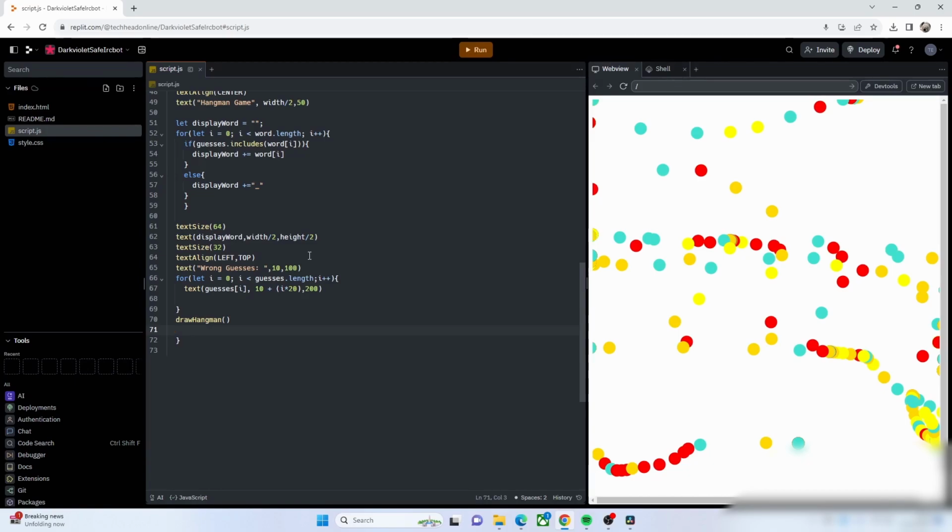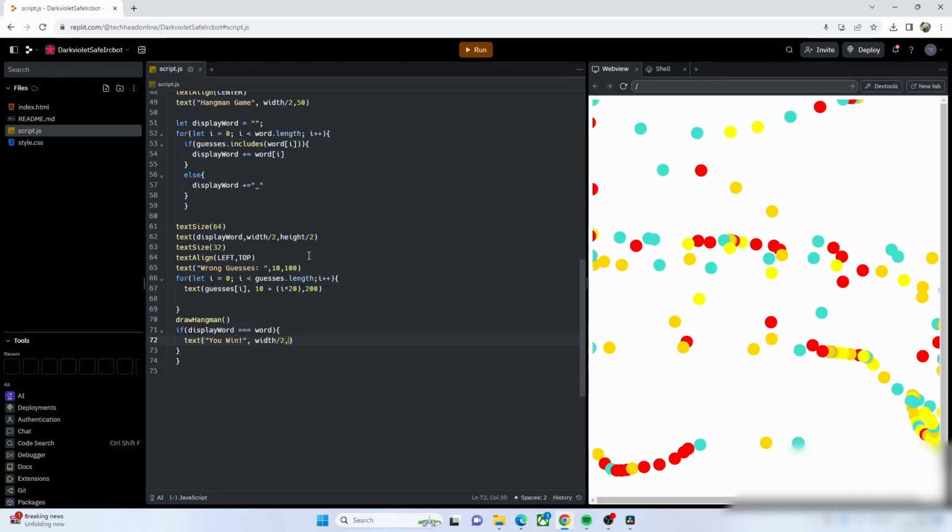So we're going to draw hangman, and then we're going to check if you've lost or if you've won. So if displayWord is the same as word, then we can say text you win. Obviously it doesn't have to be a text, it could be a prompt or whatever you want, an alert, sorry.